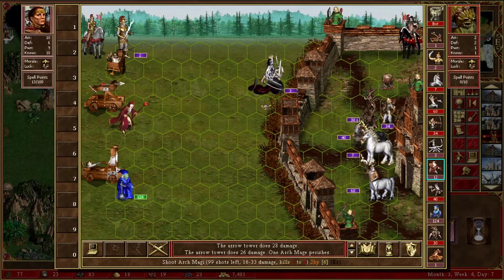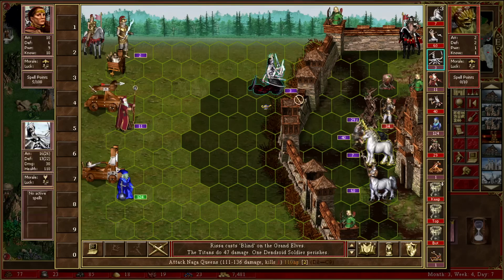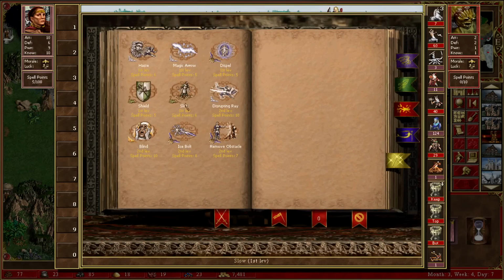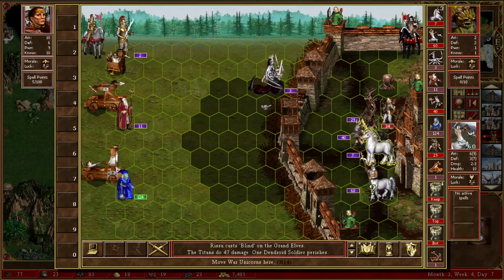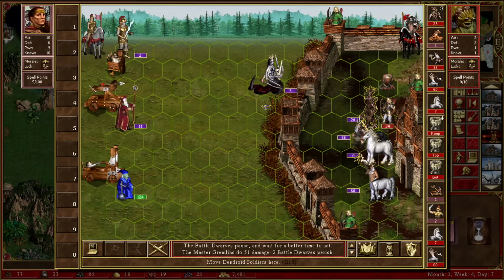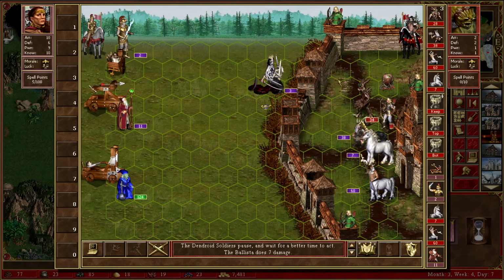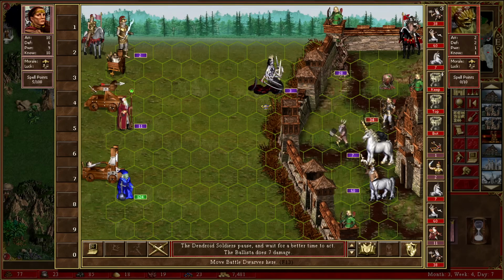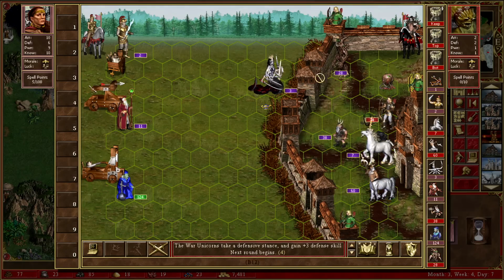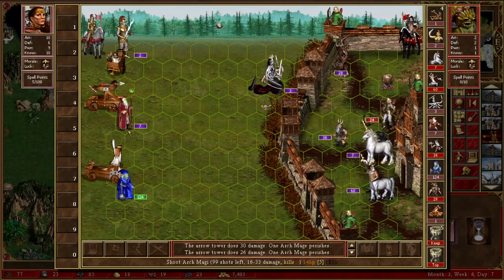Go for these next. Archmages, of course, do have the ability to shoot through our walls without the penalty, so it definitely makes sense to focus on them next. Okay, so she has 9 spell power, so we're not getting our elves back anytime soon. But if we just hold our place, stay defensive, I think we still win.